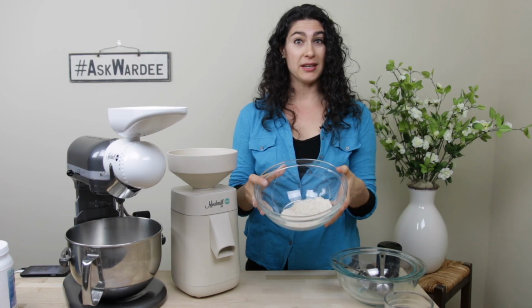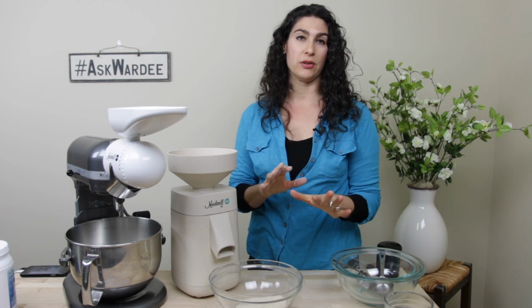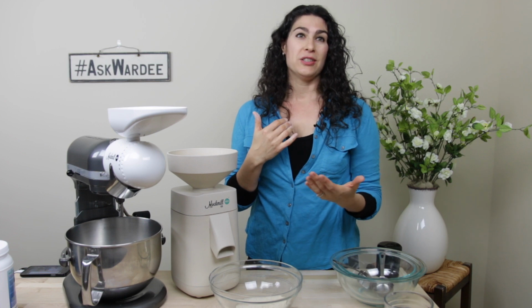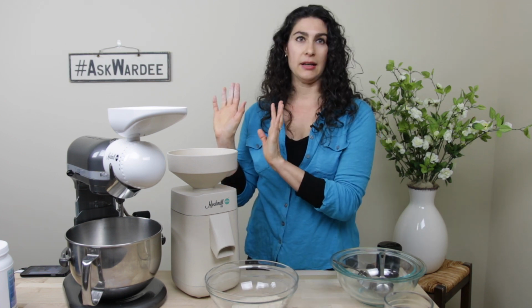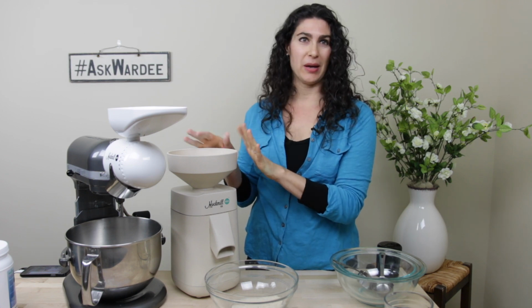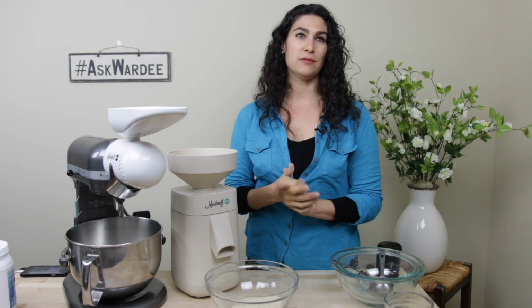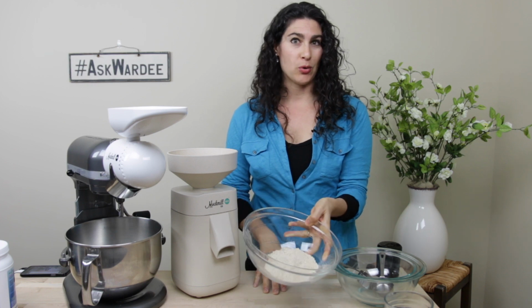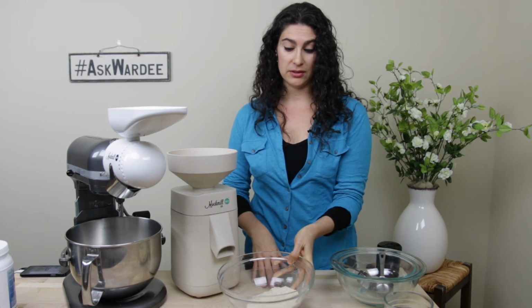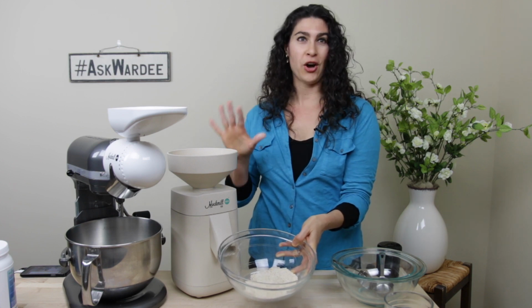So, cracking grains. One thing I want to note at this point is I just ran some einkorn here, but if I wanted to do a mixed grain porridge, I could just keep this same bowl here and add some rice, then some kamut, then some spelt, some quinoa, some millet. I could just do a bunch of different grains and end up with 12 different grains in the bowl to make porridge out of. And then we'd have a mixed grain porridge. It's fabulous, and it's so, so fresh, and it's just on the spot.